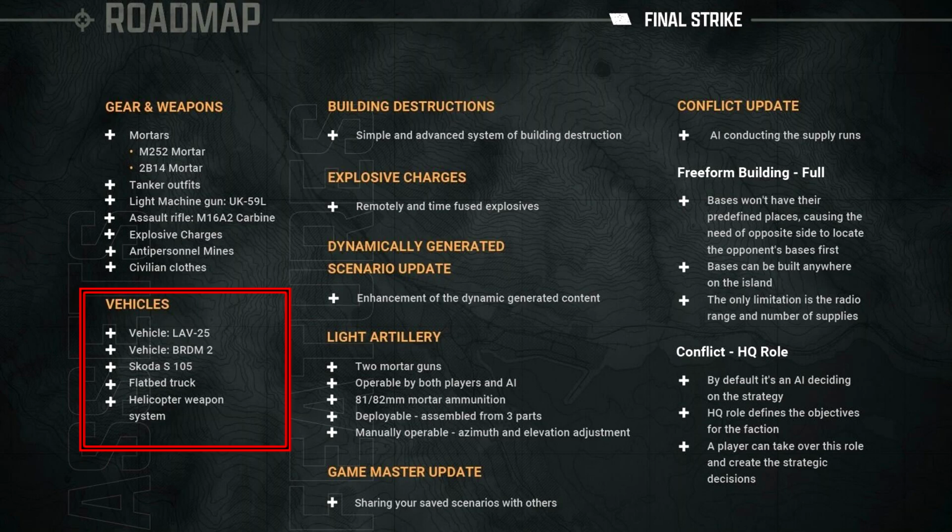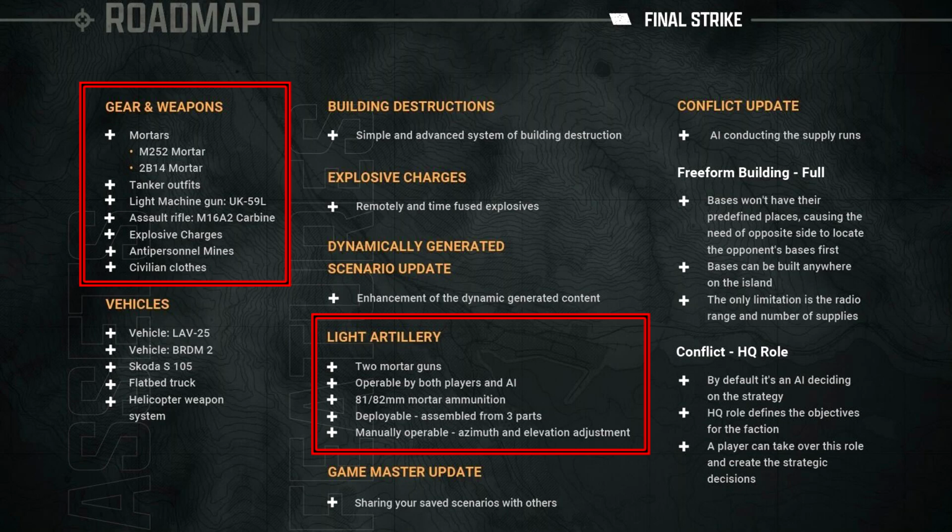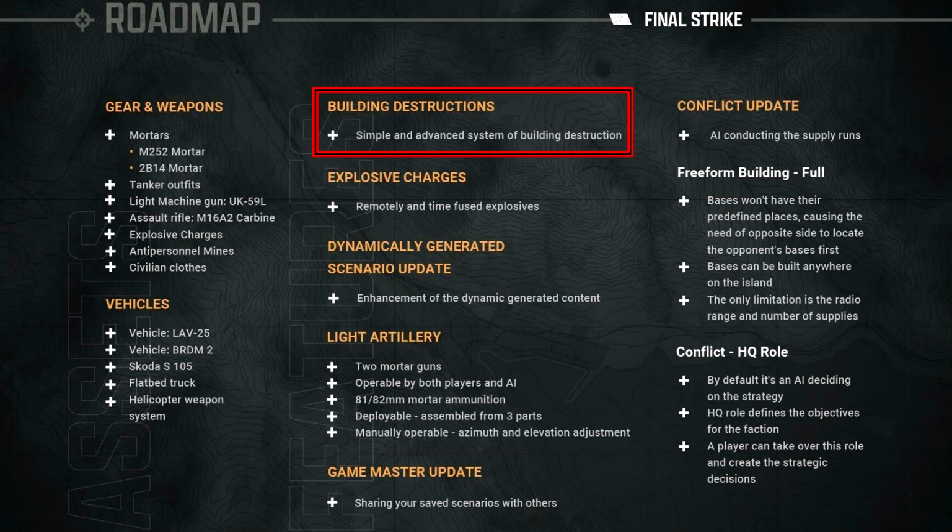We're getting 4 new vehicles, a BRDM, an LAV-25, a Skoda civilian car and a flatbed truck. The helicopters are also getting weapon systems. For weapons and gear, we're getting some light artillery with mortars that can be operated by players and AI. For features, we are looking at building destruction with a simple and advanced system.